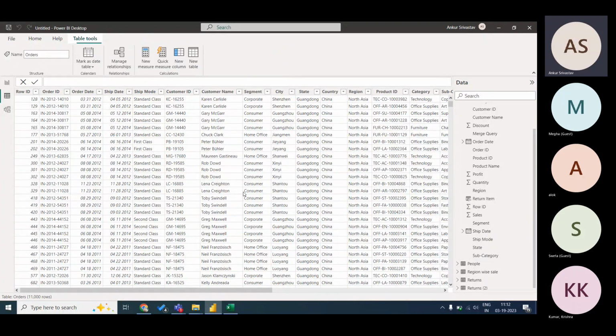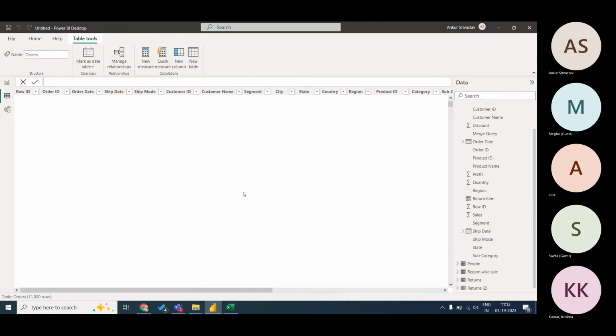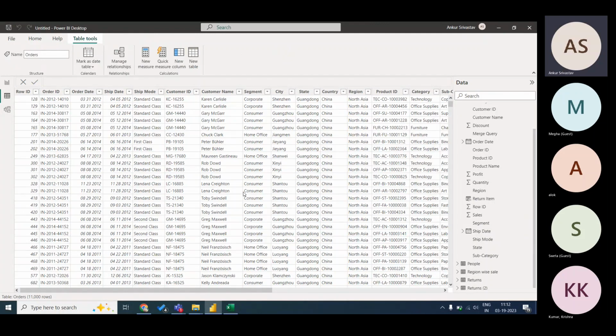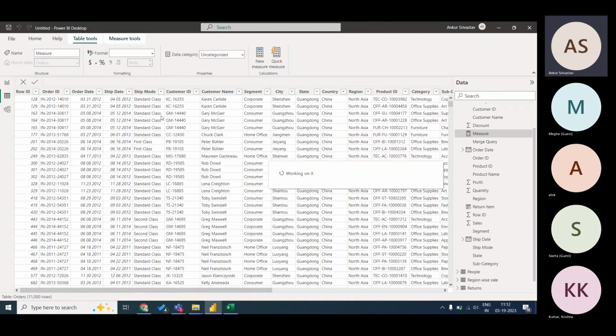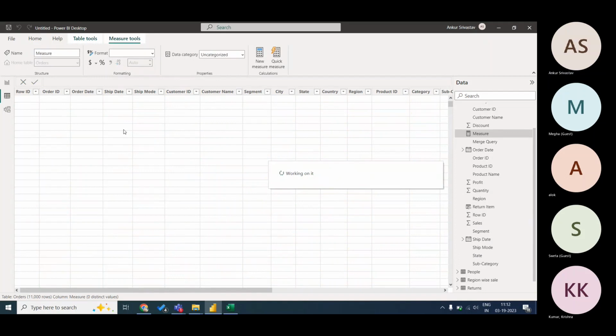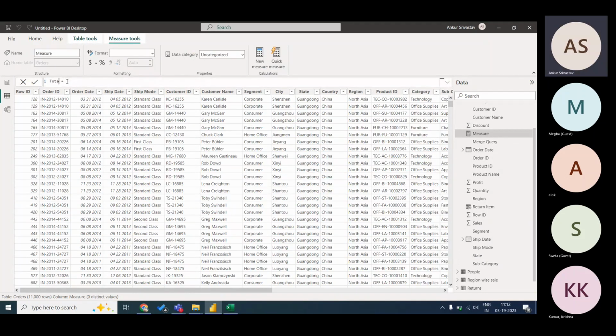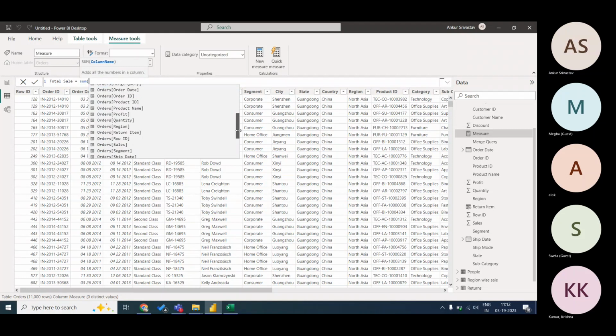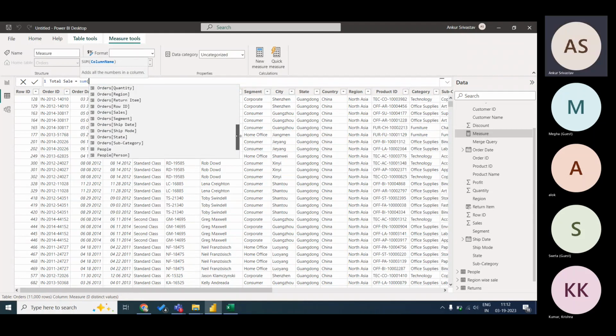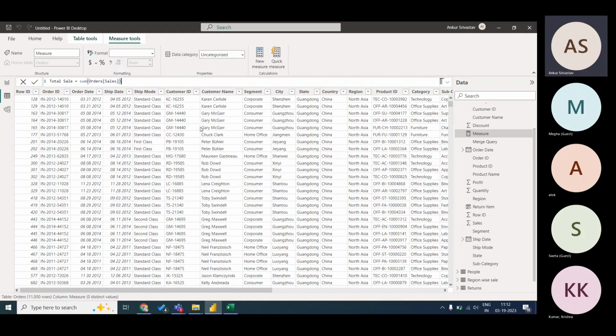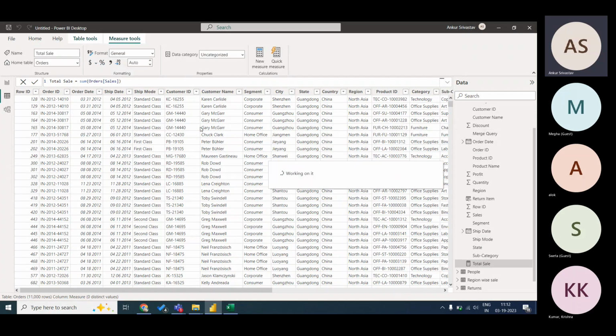I did two things, sum and sum x. This is total sale. The name is total sale, and this is sum on the Orders table, Orders and sale, overall sale. The column is total sale.